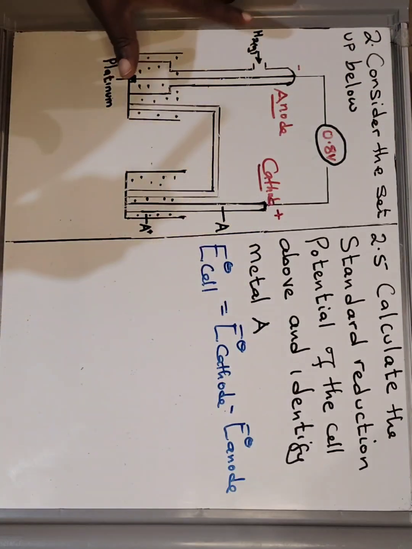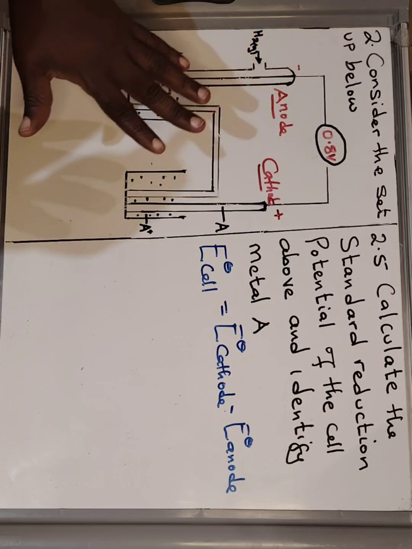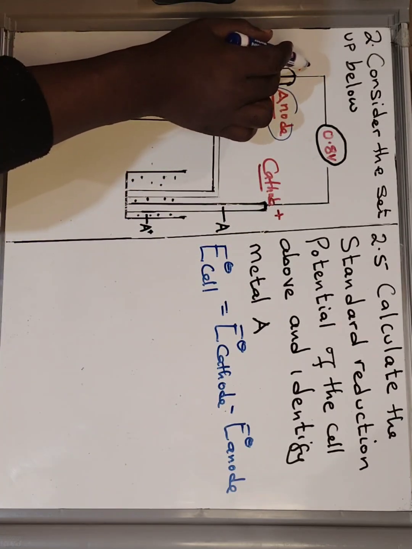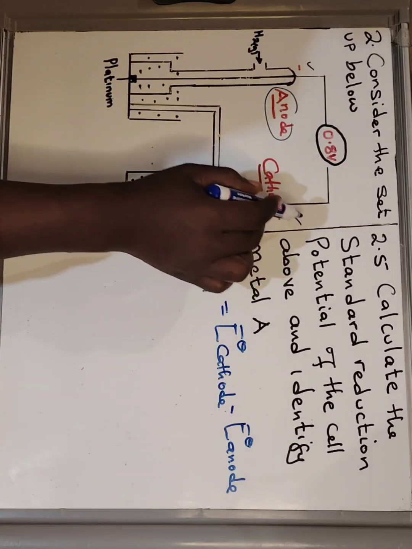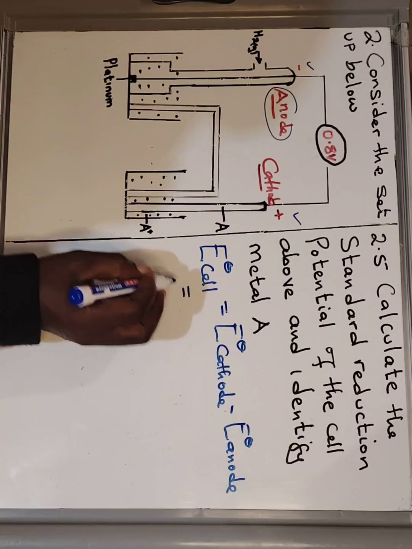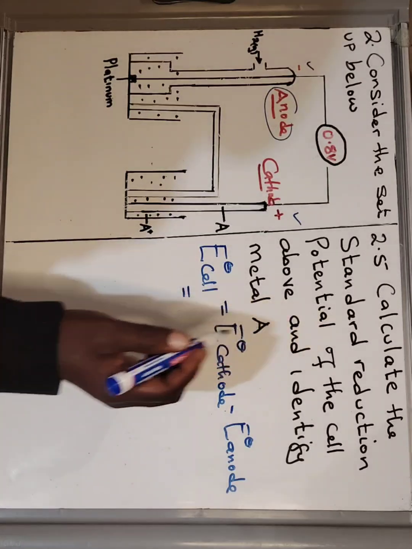Now, when you look at the cell, we already identified anode and cathode. How did we identify them? By virtue of the signs. The signs were given to you, the plus and minus. And we said, which we are still emphasizing because of its importance, that this is a bit contrary to what we know in electrolytic. For galvanic, the positive is cathode and the negative is anode. So with that information, now we know what is cathode here. Our cathode is the A, which we don't know.